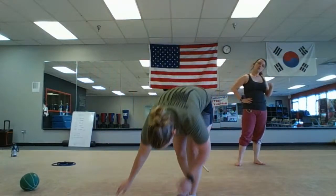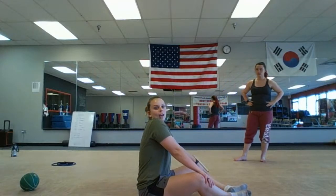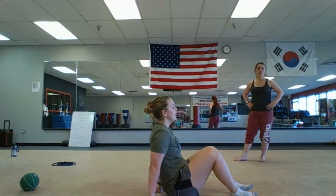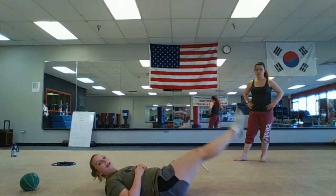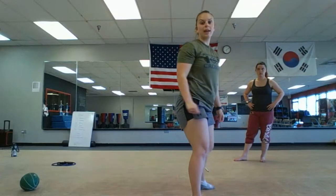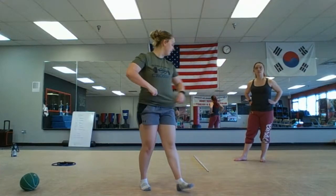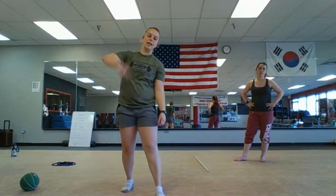Modifications. If you can't get up, because I know sometimes I have a difficult time getting up, especially as we age a little bit, the back starts to not be as flexible. So for variations, you can just do 8 leg lifts and then 8 squat push-ups as well. Instead of the candlestick to the squat position, you can just do 8 of each, okay? And then after that, we're gonna do 2 burpees. Then we're gonna go to our next set.